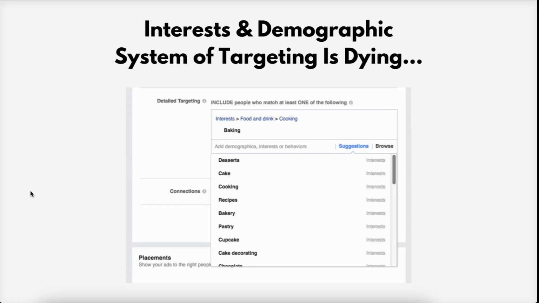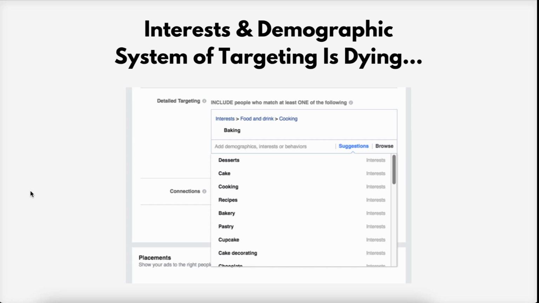The truth is that the interest and demographic system of targeting is dying. This style of targeting was once the holy grail of marketing. And many of us who were early users made millions riding on its back. But with the increase in market sophistication and the aging of users, they finally figured that interest targeting could no longer satisfy advertising demand. Demographic targeting was also very unreliable. Can you imagine how many fake CEOs we have on the Blue app? So Meta Ads needed a more dynamic system to target people based on their current needs and growing interest. That was the only way to enhance results.